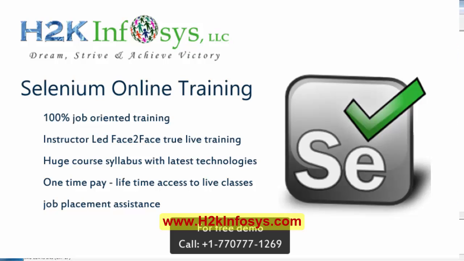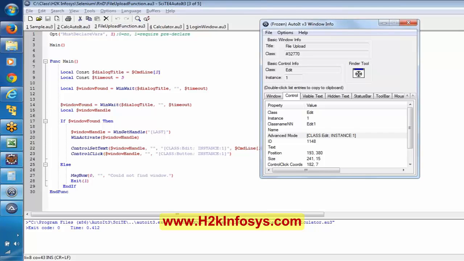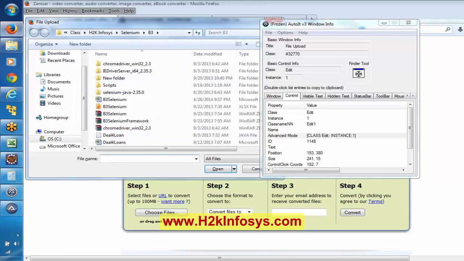Now observe this particular line, ControlSetText. It is a command here in AU3 scripting, AutoIt scripting. Here we set the text that we are going to enter, the path of the file.